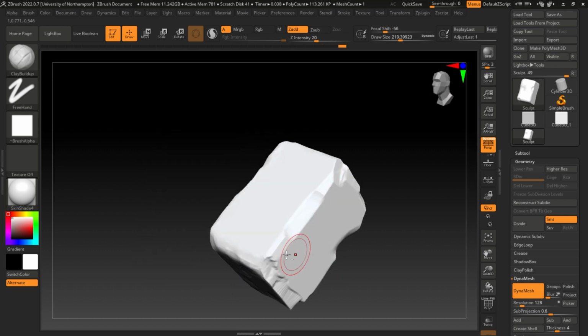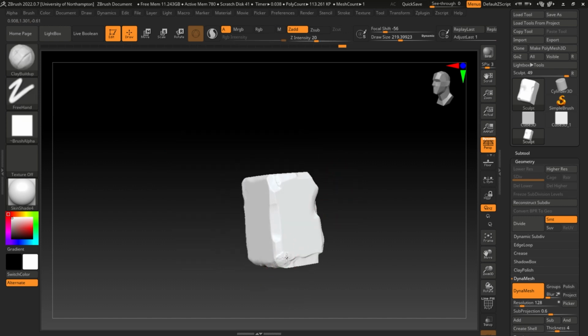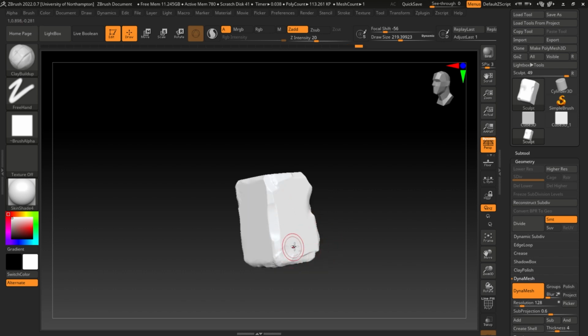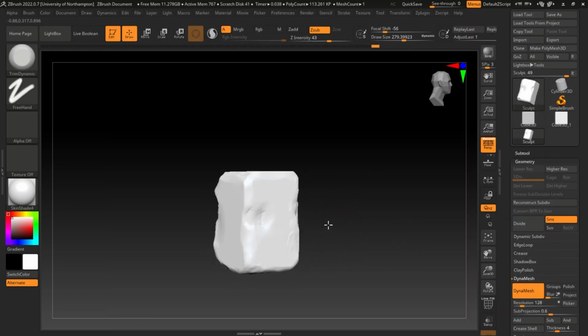I'm keeping the shape relatively box-like for now. That is deliberate, because when we make all the different variations of this, that will be where we start to create a few size differences and shape differences as well, for that matter. Right, I'm not going to do too much more than that for now.